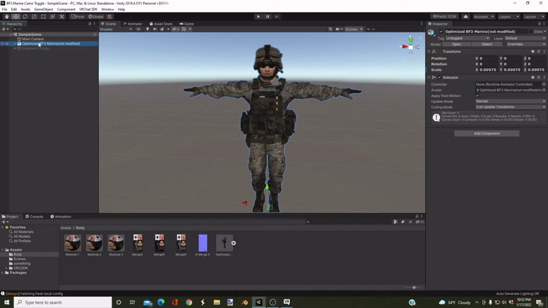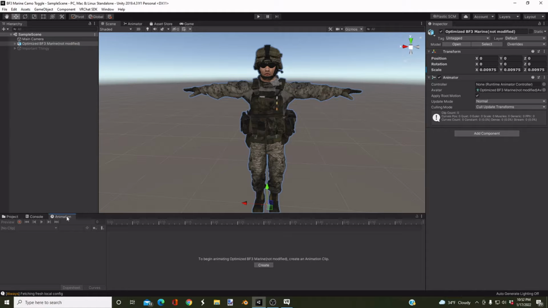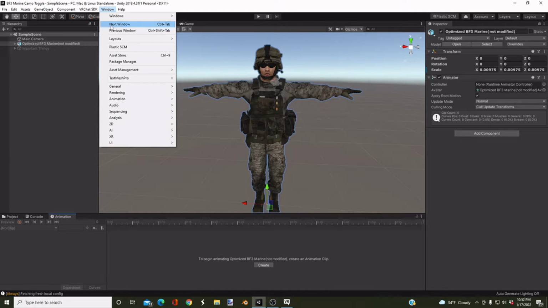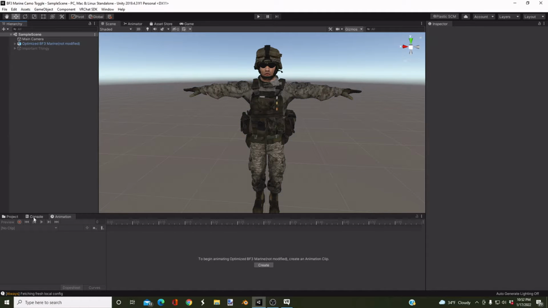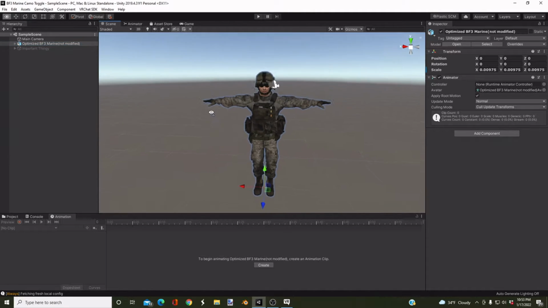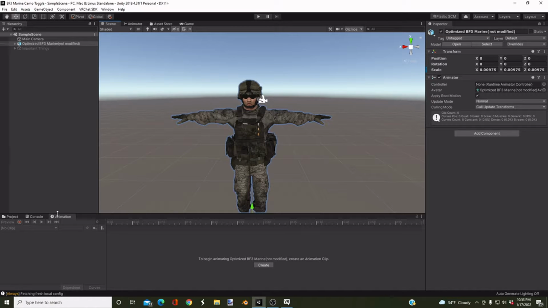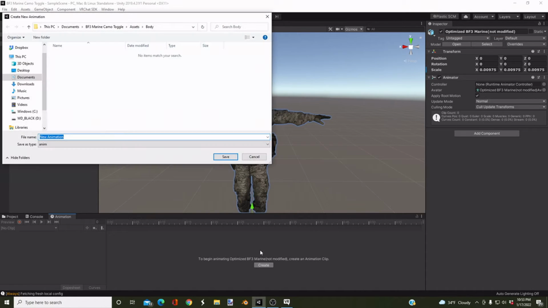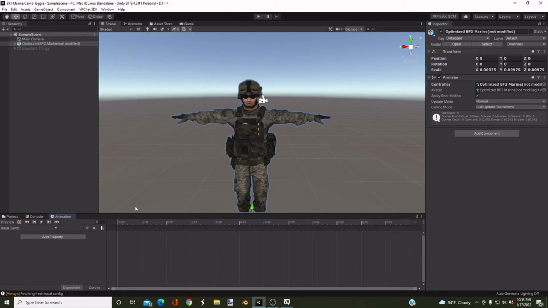Let's start with the animation. First off, hopefully you know where your animation is. It's right here. If you can't find it, just go to Windows, Animation, and click on Animation here, or Control 6. Alright, so remember to click on Main Model, make sure this is highlighted, Animation, Create. I'm gonna name it base camo or like material 1, up to you. If you're wearing a hoodie and you start with a green hoodie, you just name it that. So base camo, and just click on save.